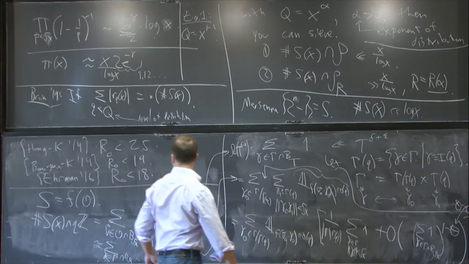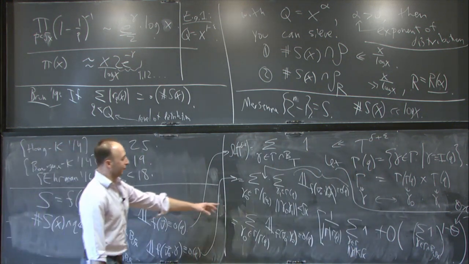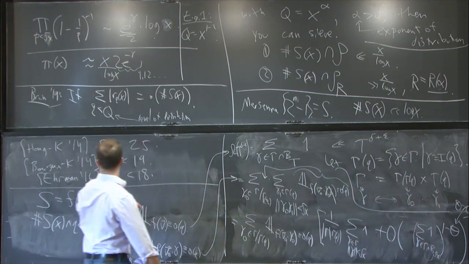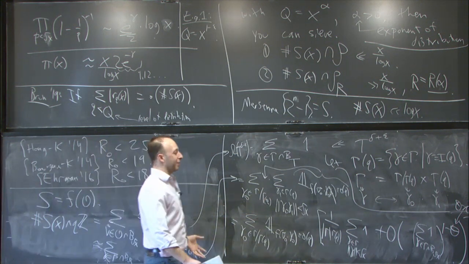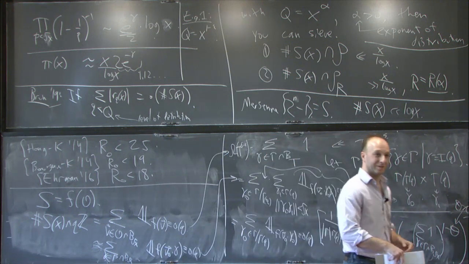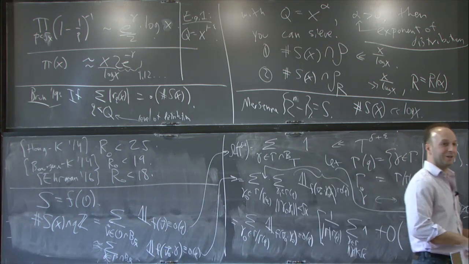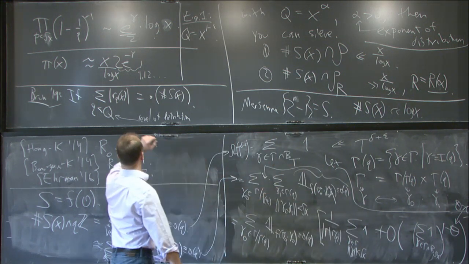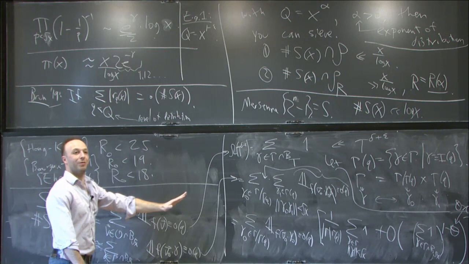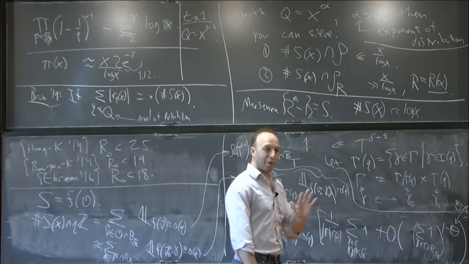Okay? Doing this more carefully, and not taking the full congruence group but some better congruence group, gives you this. And if you want to get these results, then you start inputting bilinear forms techniques. Bilinear forms, dispersion, that all goes. But all of those techniques will go to improve a level of distribution, and then you apply a standard sieve, a weighted sieve.